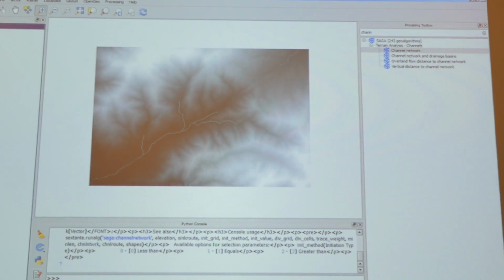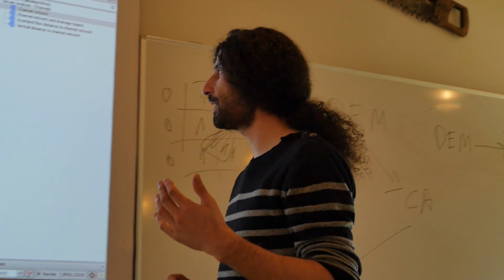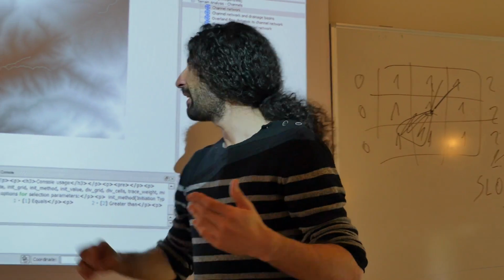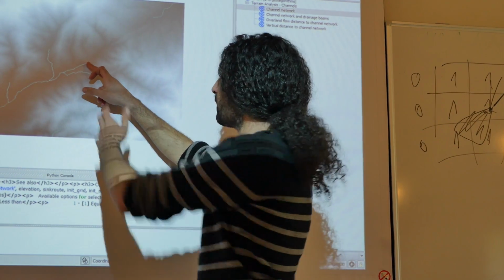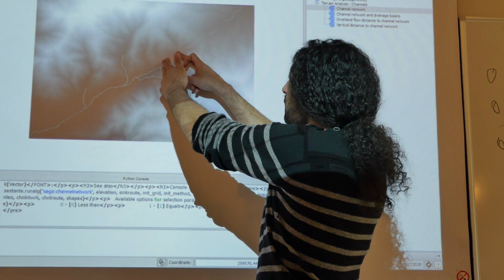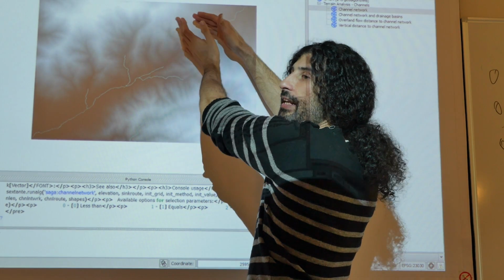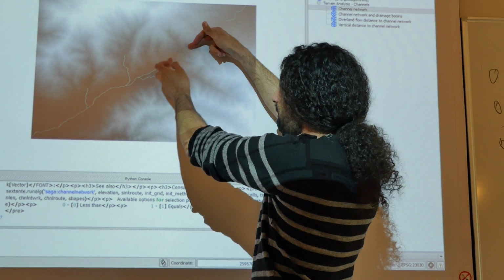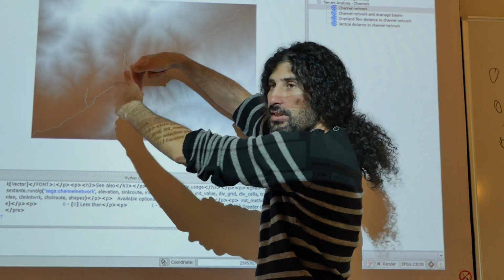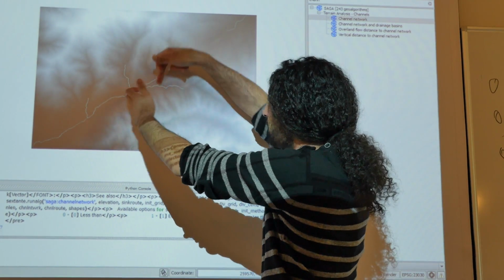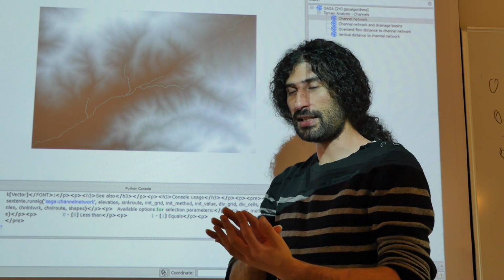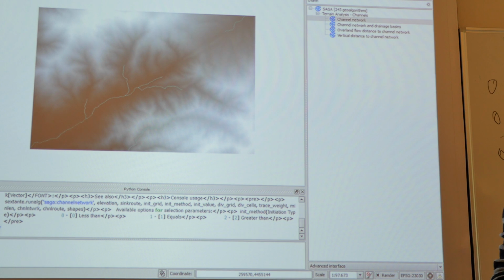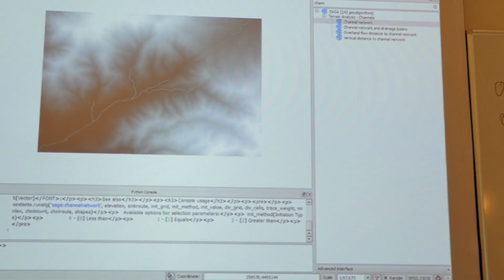So now let's try with a different threshold. Let's try what happens if instead of 10 million, we try just 1 million. What do you think is going to happen? Here the value is 10 million. If you have to go uphill, there's less water, so the rivers are going to start a little bit sooner. If I go downhill, here it starts; instead of here, it's going to start in here. And I'm going to see more rivers that were not considered rivers before appear. So I'm going to get a denser channel network. So let's try it.